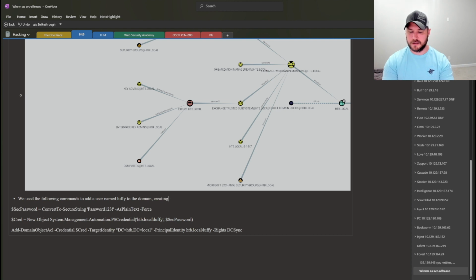Creating a credential object with Luffy and his password. Finally, we'll just do that first. Okay, so here are the commands.